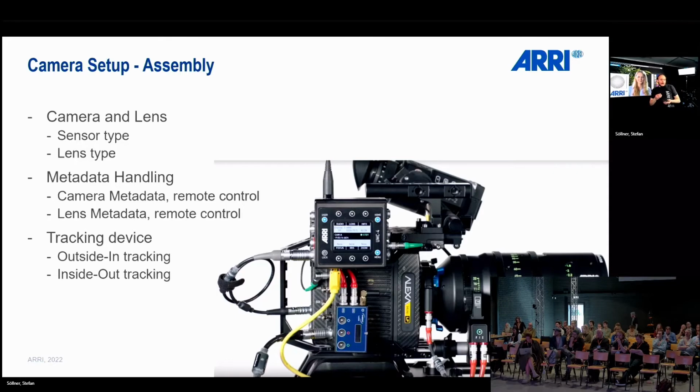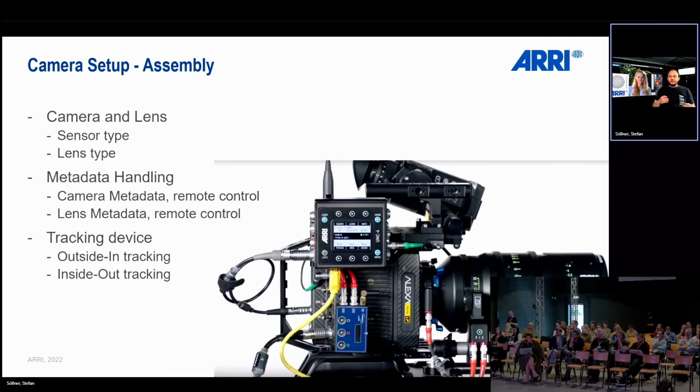And of course, you also can use a camera model that is able to exchange camera metadata to remotely control your camera, and the frame rate you're shooting in. All that is very valuable information for the post-production process. Of course, you want to avoid post-production, but it's not possible. You always will have post-production.